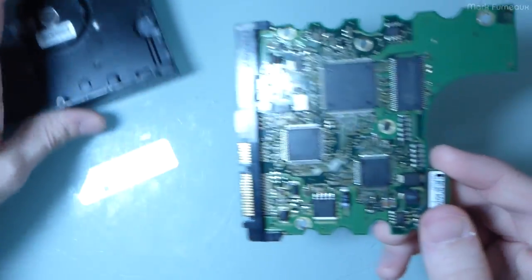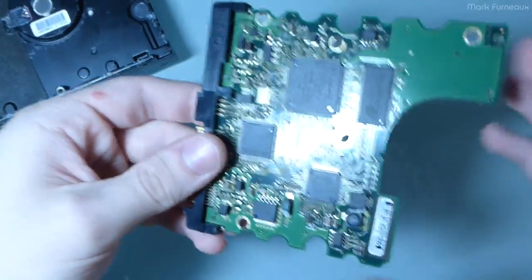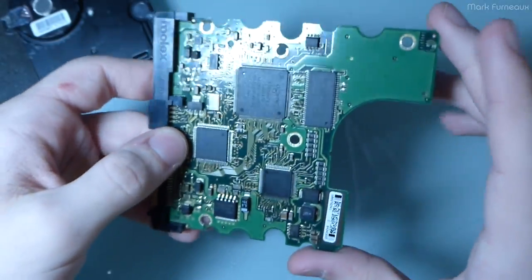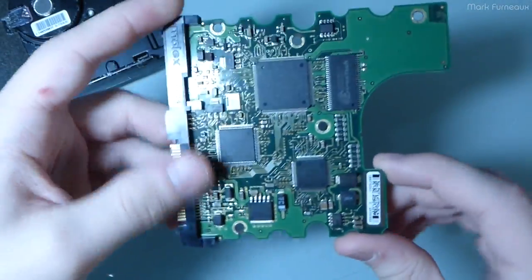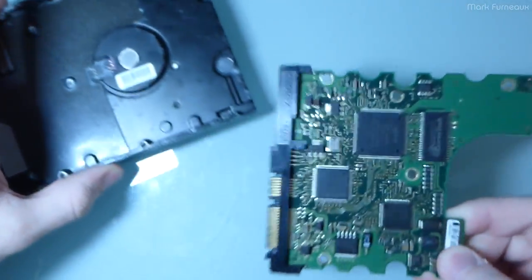I really don't know. Now, I thought I had another one of these drives that I could potentially take the board from, and you can do this for data recovery. You just have to kind of know what you're doing, because of course you can't just take a board from one drive and put it on another drive, even if they're the same model.